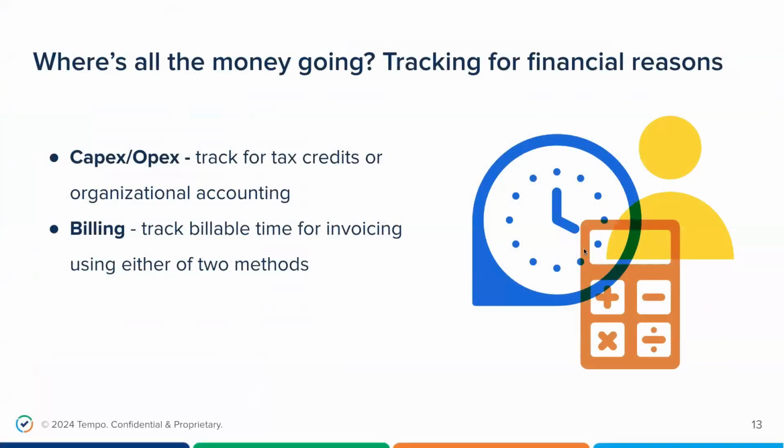Great. So we've been through setup, we've been through a productivity and efficiency workflow. Now we're going to find out where all the money is going. So, tracking for financial reasons. One of the main reasons to use timesheets is to track time for financial reasons. Tracking time spent on capital expenditures, or CapEx, helps science and technology companies claim tax credits from the government. For research and development work that they do, the government's rules require that time tracking software is used to accurately record the number of hours worked. So this is where timesheets comes in. You can use Tempo accounts to accurately categorize the CapEx work to get these tax credits.